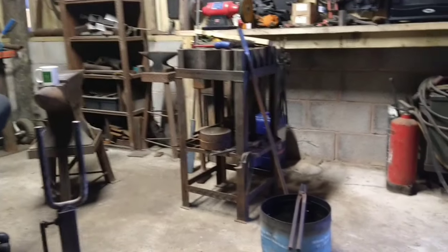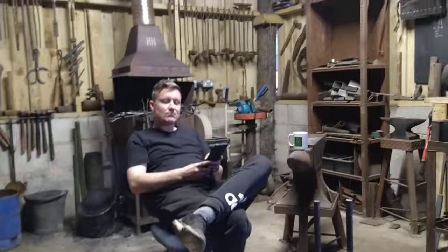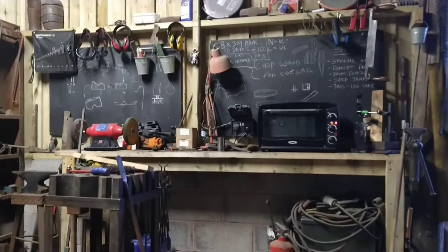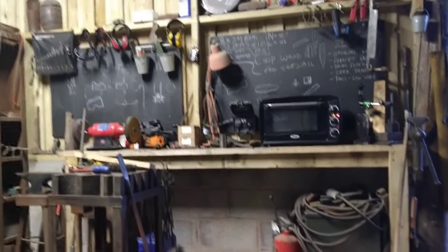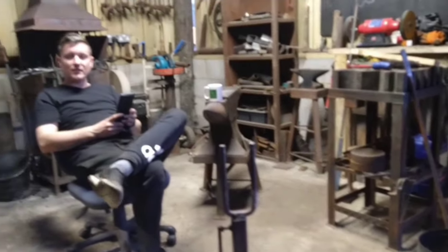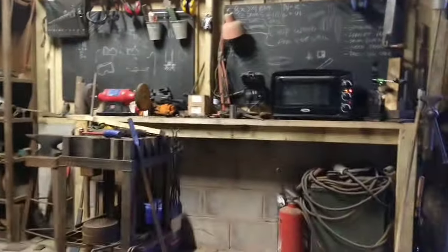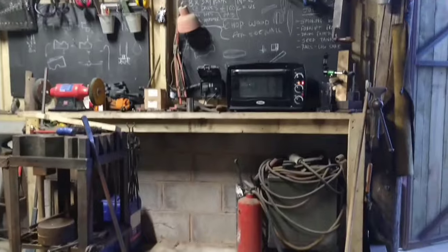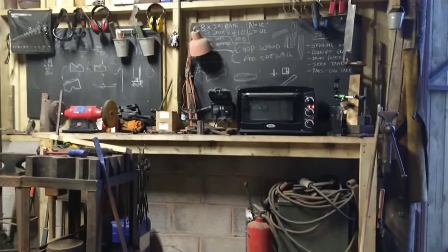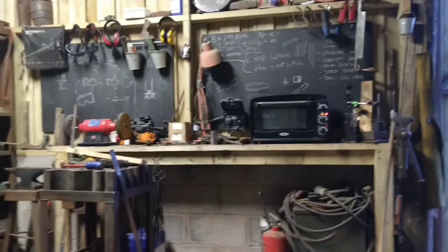So the axe is hardened, Robin is very tired, and it's currently in the oven, just tempering. So how long have we got? Another 40 minutes or so? Yeah, something like that. Another 40 minutes, and it can come out and then it can be wire wheeled, the final grind and polish, and then it needs the handle making, so I shall show you when it's coming out.